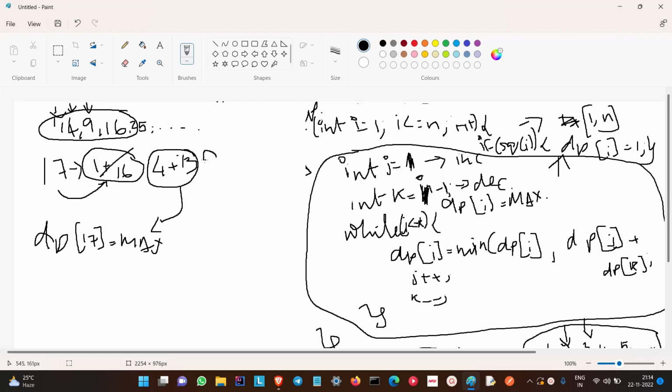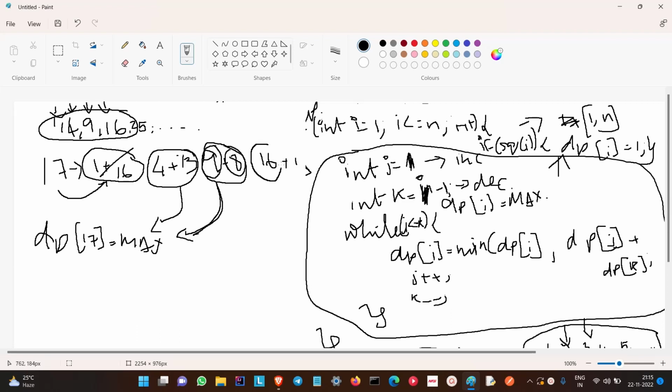So when we choose 9, the remaining value will be 8. So 17 minus 9 is 8, right? So we'll take the value and compare with the dp of 8. So what value we are taking is nothing but dp of 9 and dp of 8. And we'll move on to the next, which is 16. 16 is summed up with 1 to get 17.